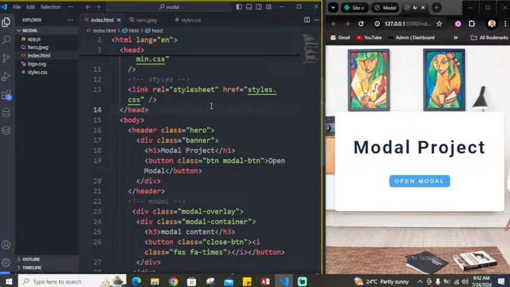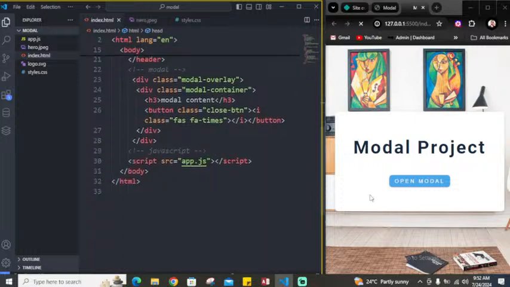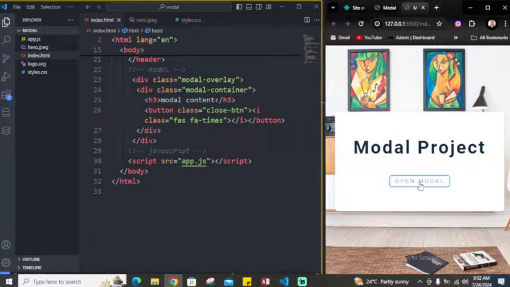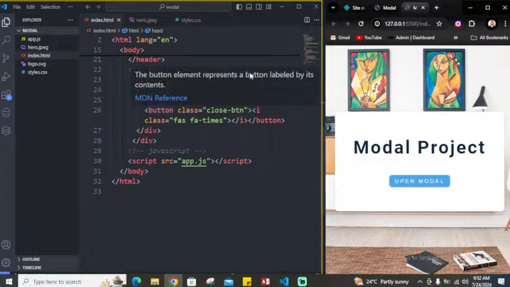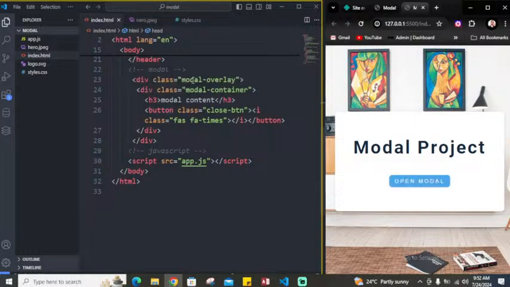So you notice that nothing is working. Okay, nothing is working right now. Do you know why nothing is working? Because we've not called the open modal class, and you know that we said we want to call that open modal class inside what? Modal overlay. Are we together? We want to call it inside modal overlay.